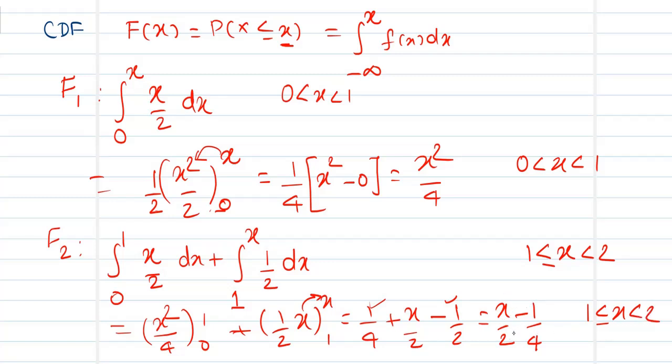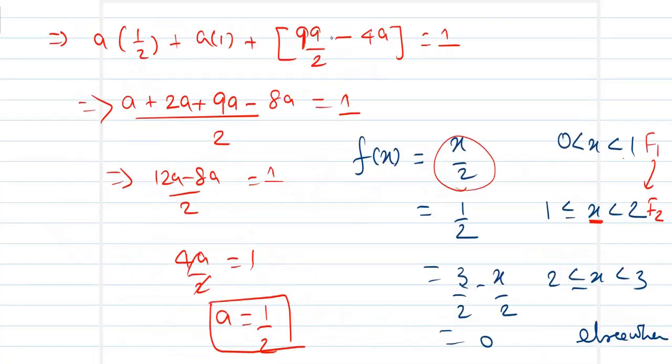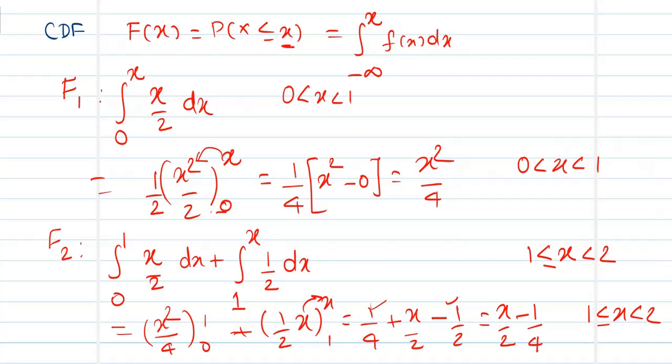So we have completed the second cumulant. When we move to the third cumulant, what happens? So we need f3. f1 is fully done, so we will have to add it entirely between 0 to 1. f2 is fully done, so we add it from 1 to 2. And when you move to f3, it begins with 2 and it moves till the higher value, which is going to be equal to x for the function 3 by 2 minus x by 2. So we make this as f3.